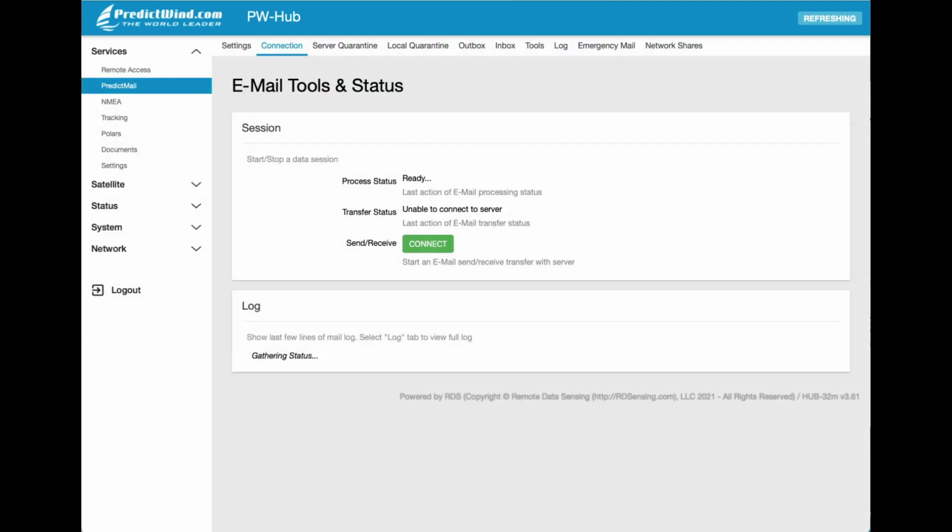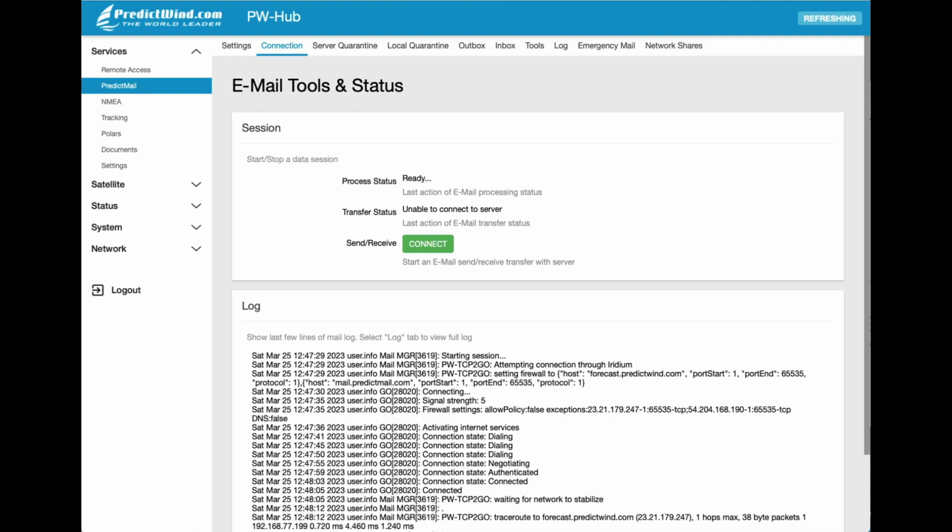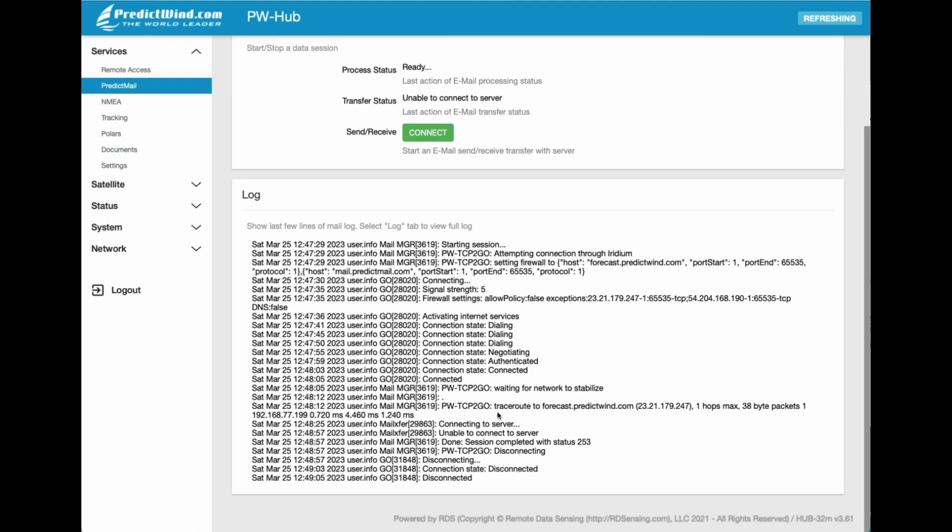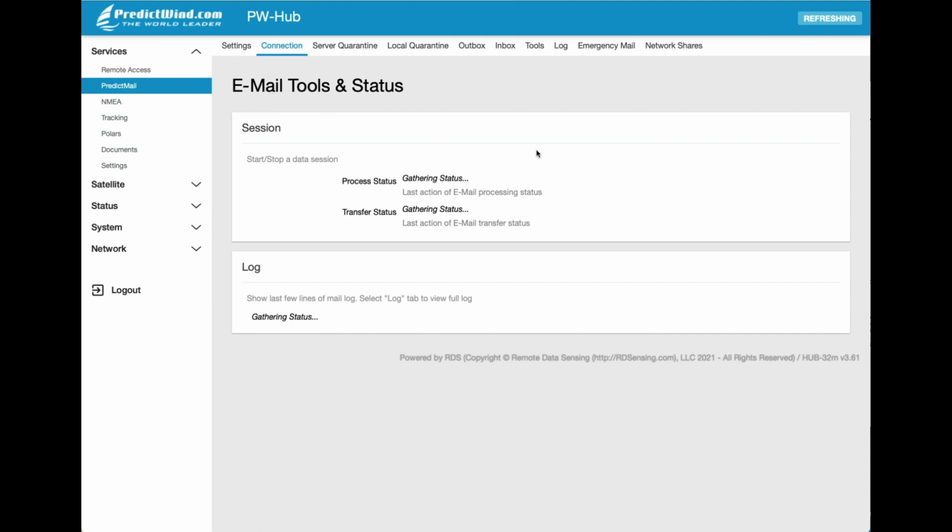And we've disconnected now. So it took a while because the Go is slow, as you guys all know. Oh, so here we go. So again, unable to connect to server. Let's try this again. So we did establish a connection, but we were unable to establish a connection again. We probably lost signal there. So let's just go ahead and do this again. We'll start the dial. So we timed out on that.